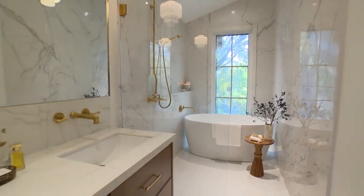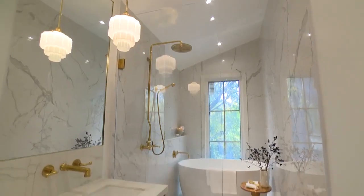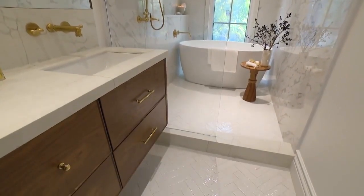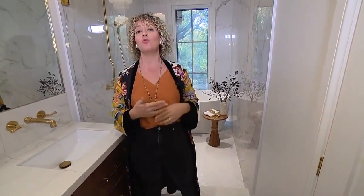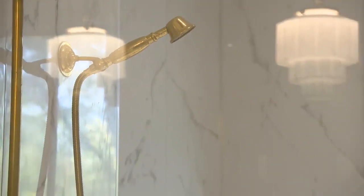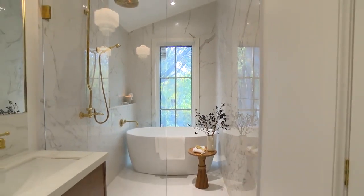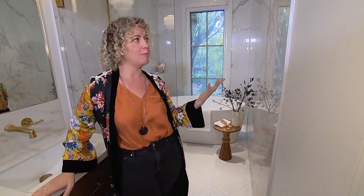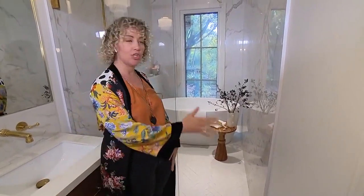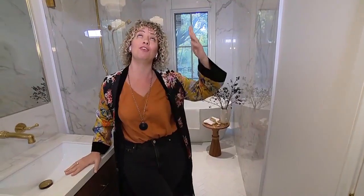We could have had the shower and tub at either side of the room separate, but that would have meant that the toilet had to be right beside the tub, and one of those spaces would go without the natural light of this window. So what we decided to do was to combine the tub and shower into a big, bright, wet area. That also enables us to have the toilet out of sight and out of smell and really make the most of this space. Also, instead of a shower door here, we have a single pane of glass to keep things open. And then of course the vaulted ceilings give the illusion of more space as well.